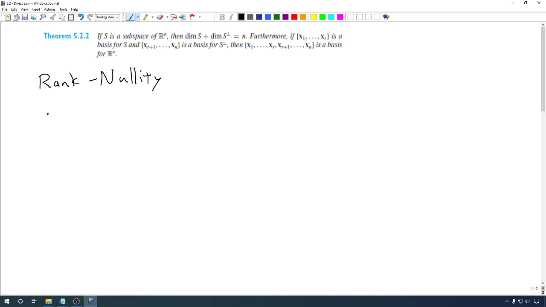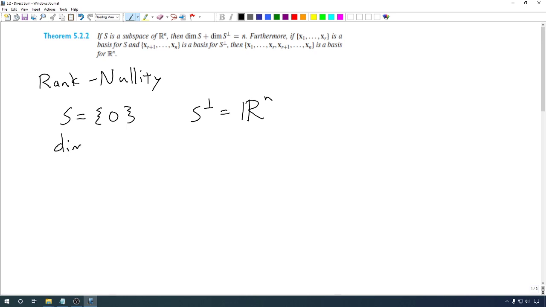When we prove this, we do have to first deal with one special case. This is the case where our subspace S just consists of the zero vector. In this case, because everything is orthogonal to the zero vector, S perp is actually the entirety of Rn.